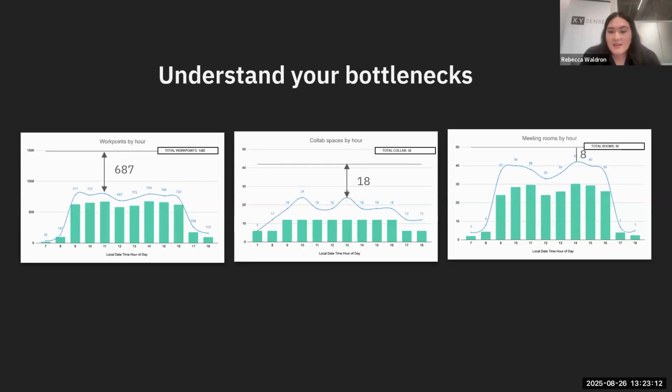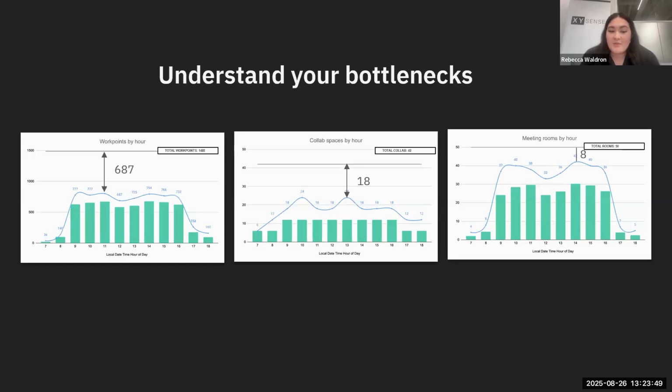The next comparison then is for collaboration spaces to meeting rooms. We've heard many times with companies where they're often designing and opting for open collaboration spaces almost as an option other than a meeting room. However, when we look at the data in this example, there's a significant underutilization of these spaces. Here you can see of a total of 42 collaboration spaces, there's only 24 in use at any period of time. So when we compare this to meeting rooms, the actual percentage utilization compared to space is significantly different.